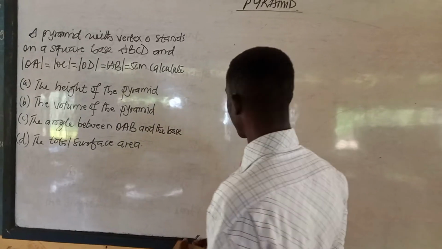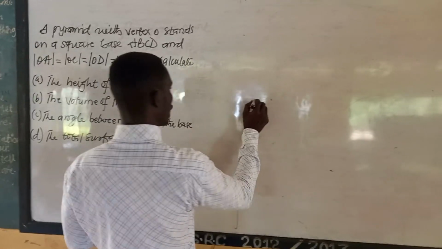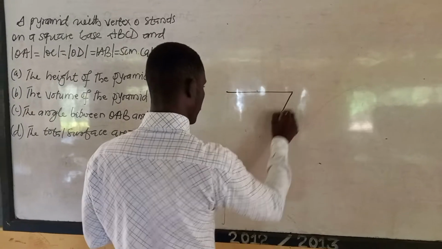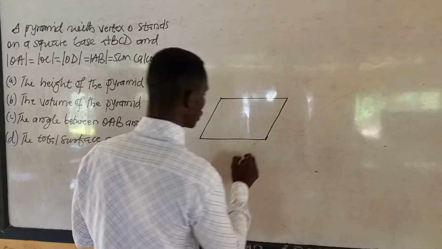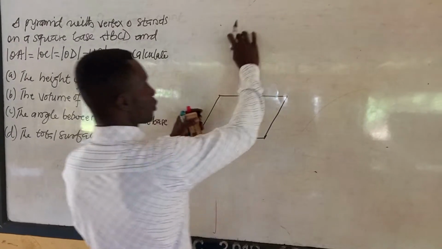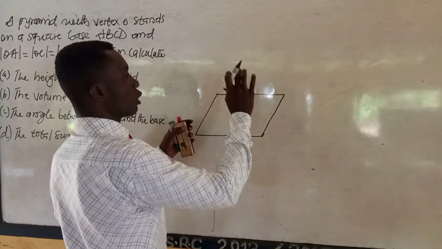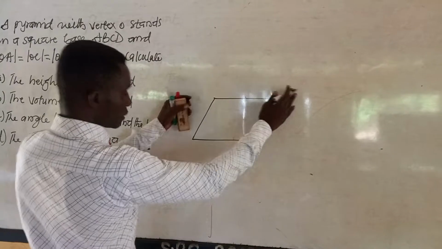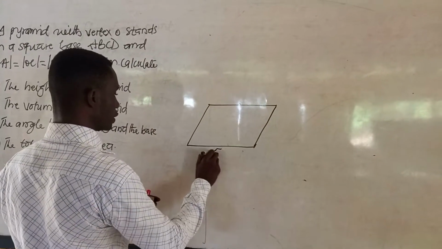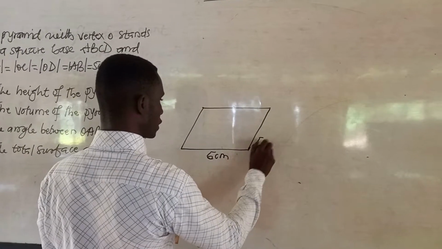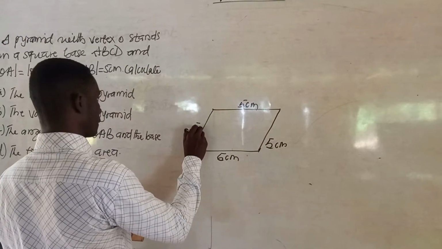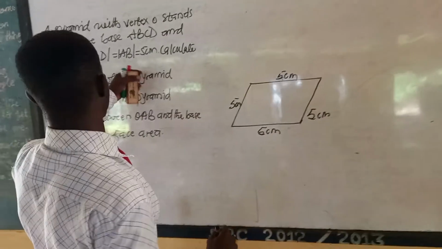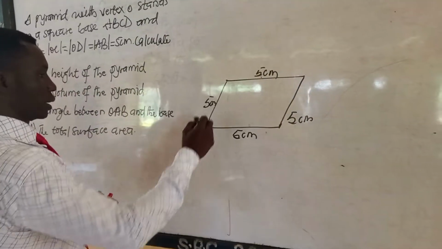Now, let's have our calculation. So let me draw a square. In fact, because it stands on a pyramid, the way it will be drawn, you can't have a square like this drawn, it's very difficult for a drawing. So that's how I've drawn this. This is a square. Here 5 centimeters, 5 centimeters, 5 centimeters, 5 centimeters.